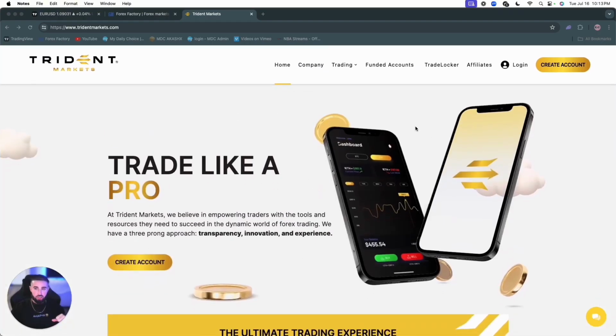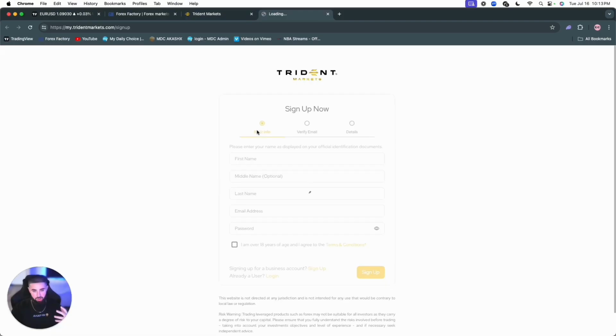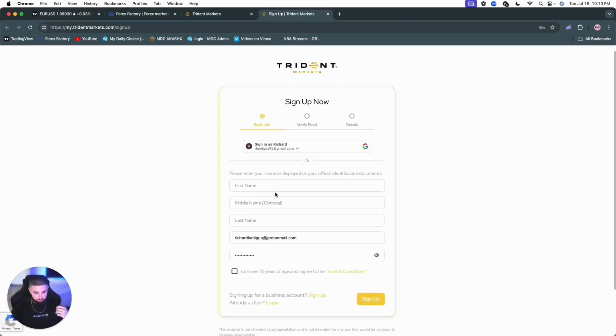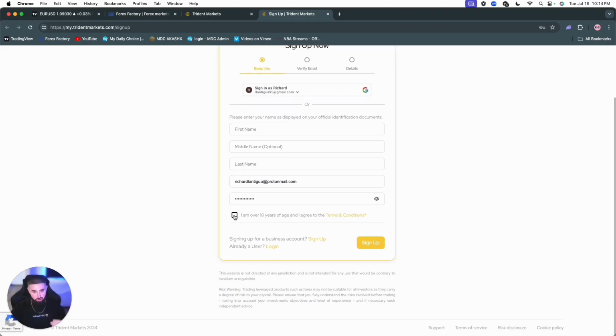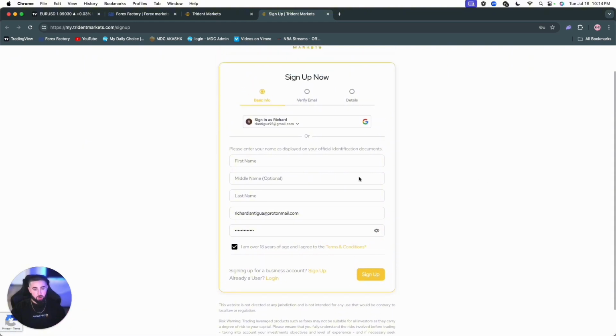If you hit create account, you will be prompted to fill out some information. You're going to see first name, last name, email, a password, and then consenting to the terms and conditions. Once you hit sign up, you're going to receive an email that confirms your enrollment.